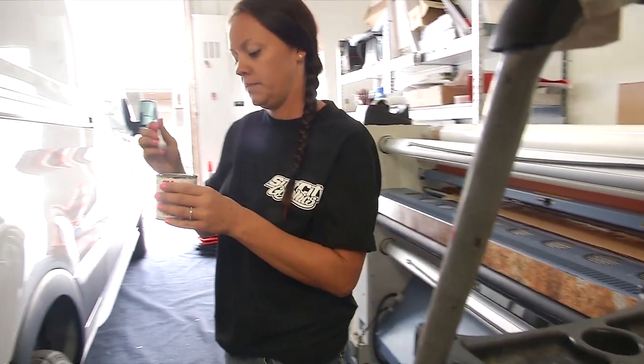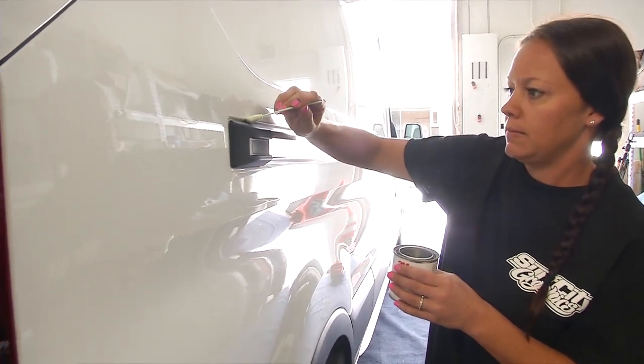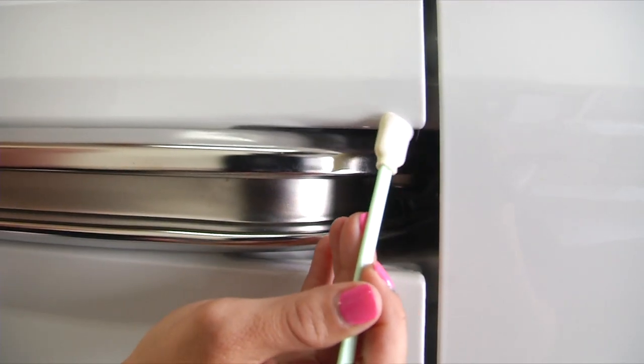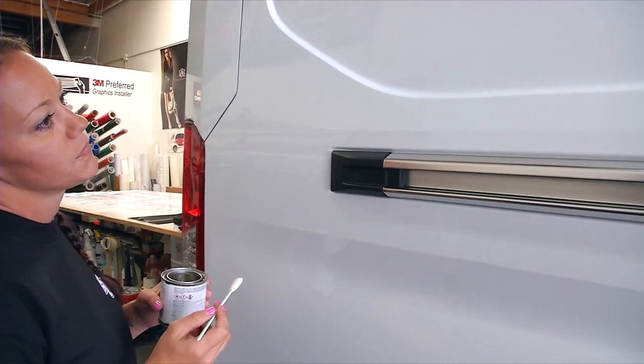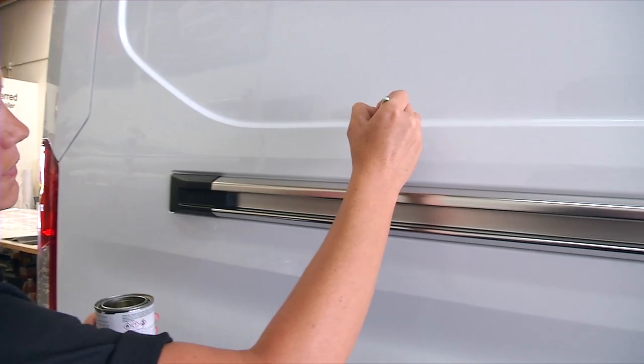After cleaning it, April — my partner and co-owner — ended up primering the edges. It's basically the low-adhesion points of the car. On all the little edges, any bit of the wrap you think is not going to stick, you want to add a little bit of primer — not too much, just a little bit on some fine points. And after that, you can start wrapping.